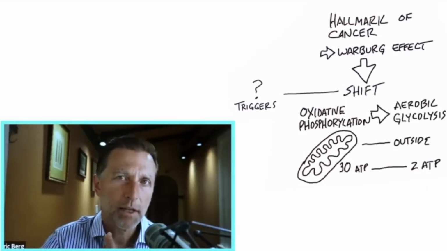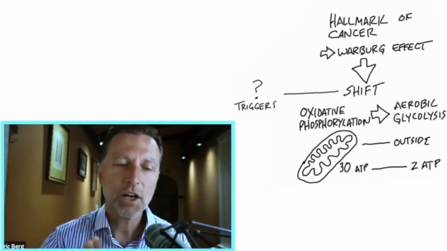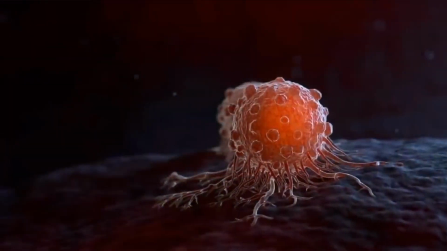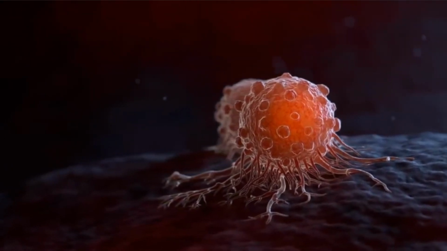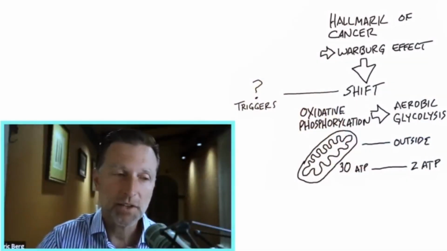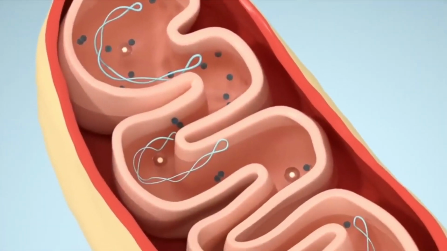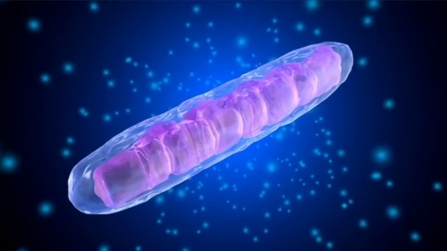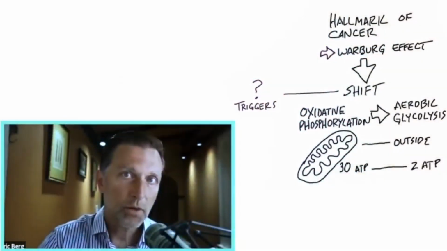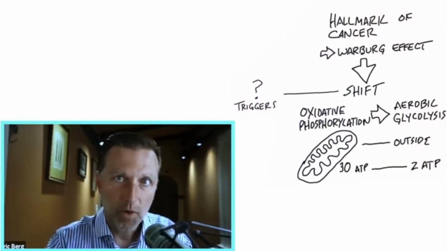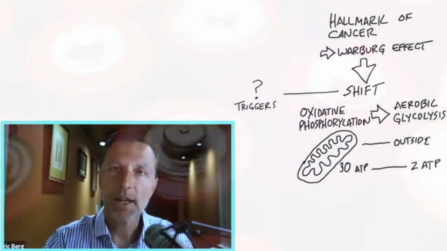So that's one thing. But the big question is what occurs at this switching point from a normal cell to a cancer cell, okay? That's kind of what I want to dive into. And I'm going to try to make this extremely simple for you because there's a lot of complexities. In your mitochondria, you have a lot going on. You're basically taking food and turning it into this ATP, all right? And in the process, there's a lot of chemical interaction going on, and there's a lot of breaking things down, okay? And there's electrons involved.